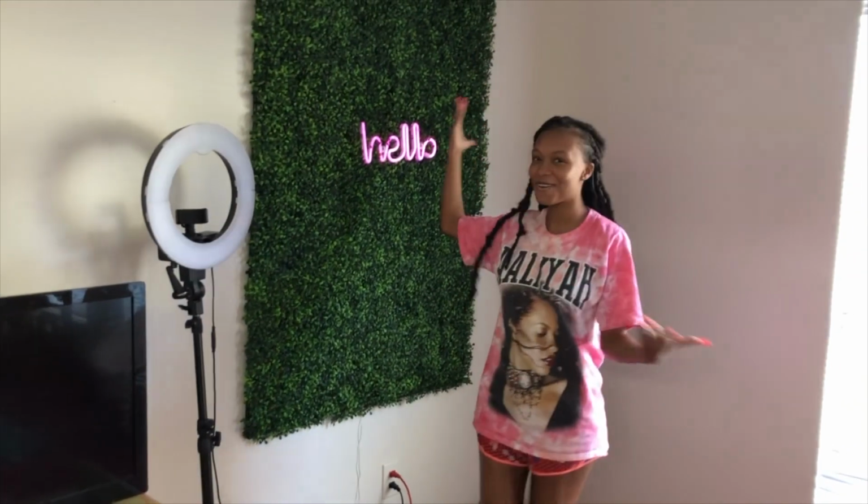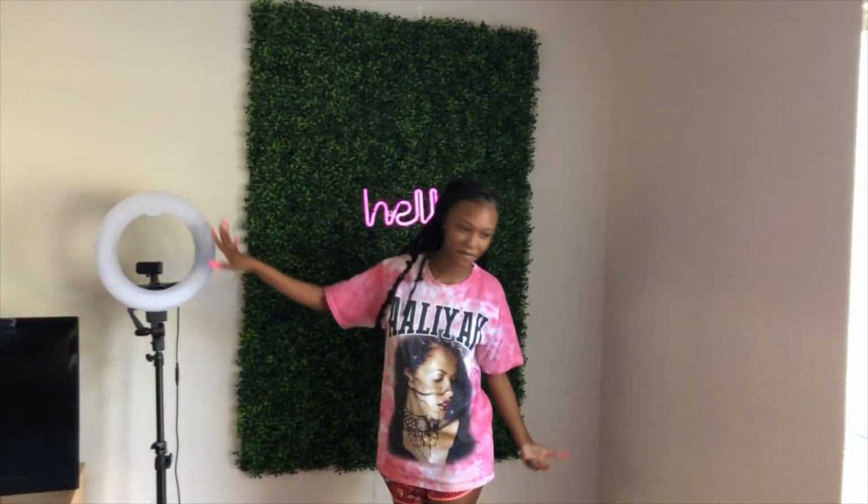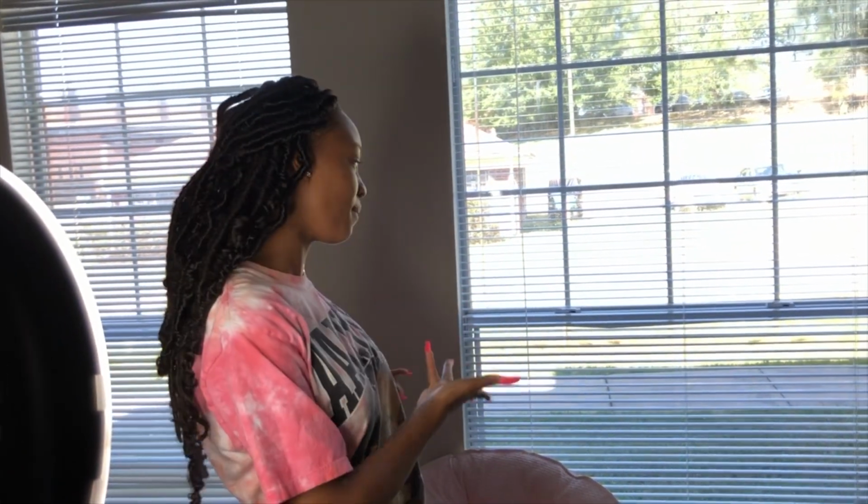It's really nothing, but we have our TV. And then we have our photo wall, which is so cute. Everybody likes making videos and pictures right here. The ring light, a little Bluetooth speaker. And then we have a little couch. We sit and hang out and watch TV because we missed our other love seat, so people sit on the floor.